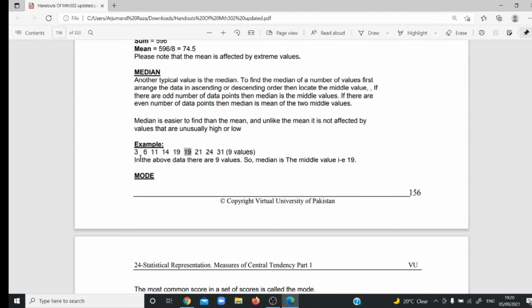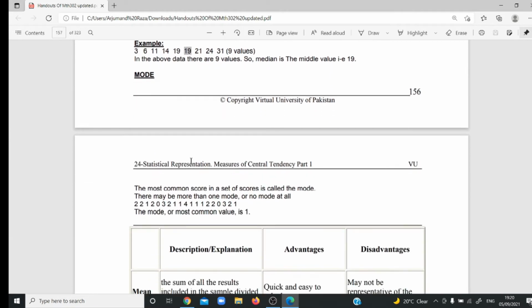One of my students used to use a method for median. Now he is in grade 11 IGCSE. He used to use the method of cut. So he cut one from here and one from here, then one from here, then one from here, and he said this is the cut method for median. Okay.